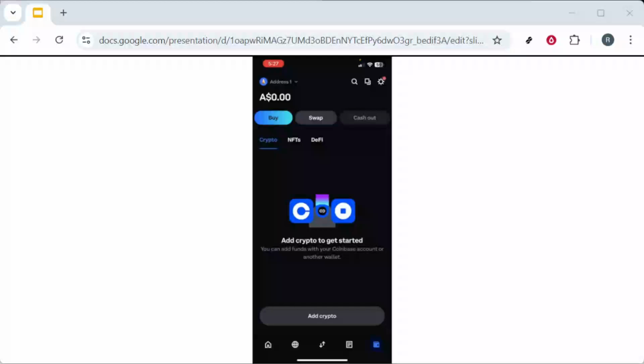In today's video, I'm going to teach you how to link Coinbase to Coinbase Wallet 2025. Before we begin, here's what this connection does. Linking your Coinbase account to your Coinbase wallet makes it easier to move crypto between the exchange and your self-custody wallet so you can buy on Coinbase and transfer directly without copying addresses.